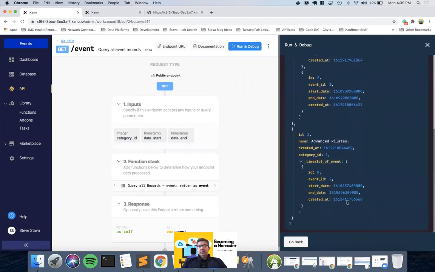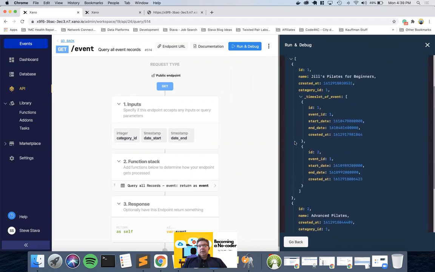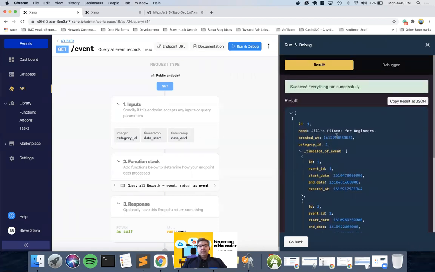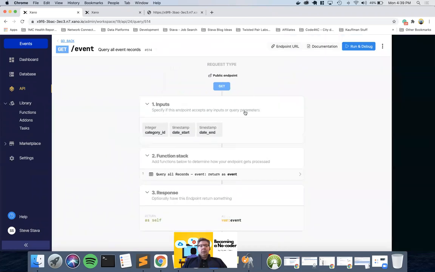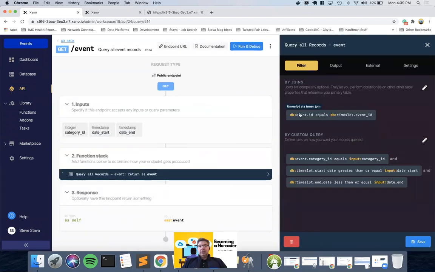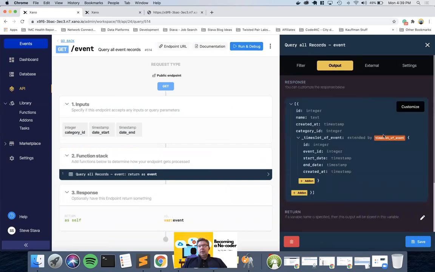And there we go. 1 time slot fits in the range there. 2 time slots fit in the range here. So that would be an example of how you use a join, how you use an add-on, how you extend that add-on to filter correctly based on how you filtered the events. So pass those start and end dates through to the add-on, as well as what distinct can do for you. And having the auto recognizing of distinct so that you don't end up with the duplicates.